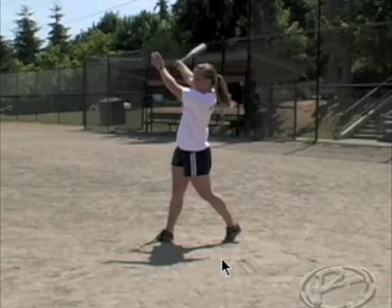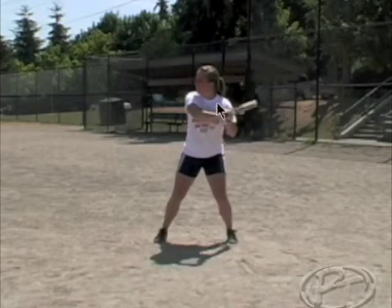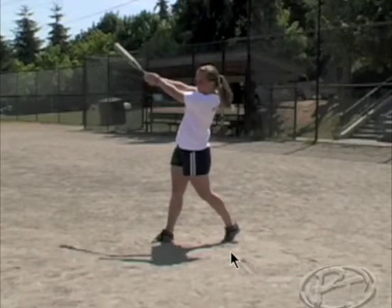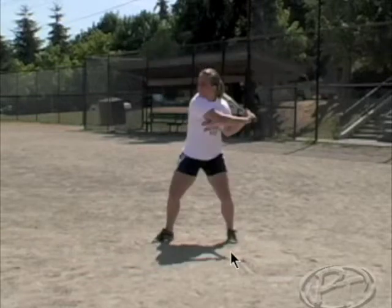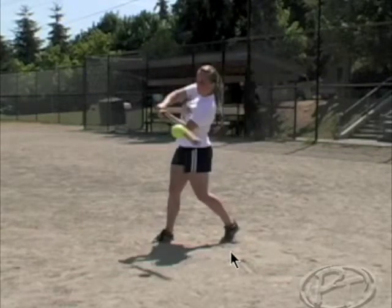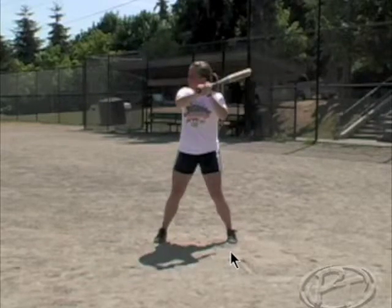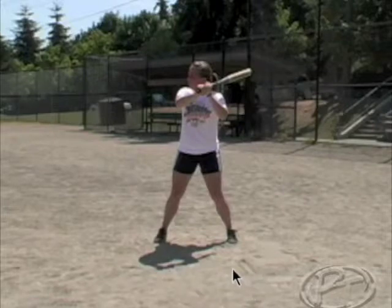Step and turn. The more energy we get moving into our stride, we drive our stride forward. Once that weight gets into that front side, we're exploding. And that energy that is behind the ball is immense — you've got all the energy in your body turning through the contact point. Nice and clean, nice and long, nice and smooth. The top hand release is an effective way to really extend your hitting area, especially when we start working on the outside half of the plate. In the videos working on the outside pitch and the top hand release, we can pick up six to eight inches off of the plate without a whole lot of difficulty at all.